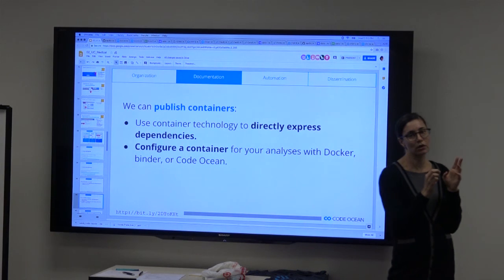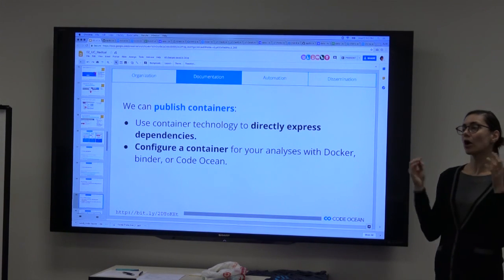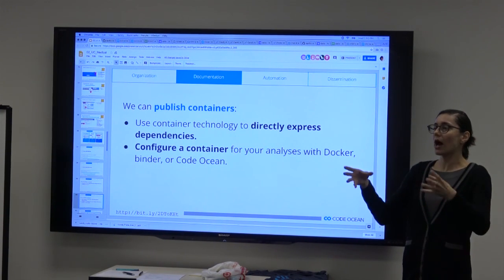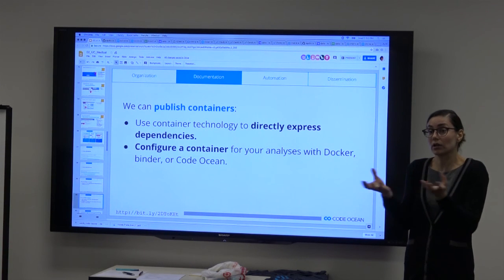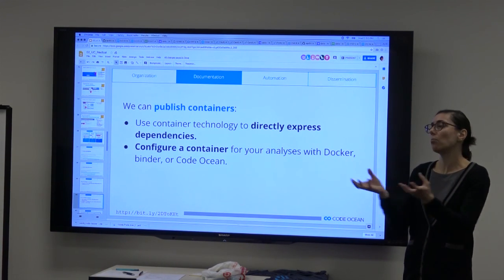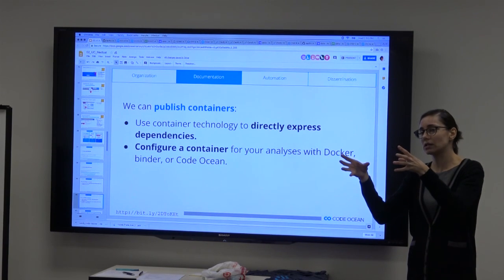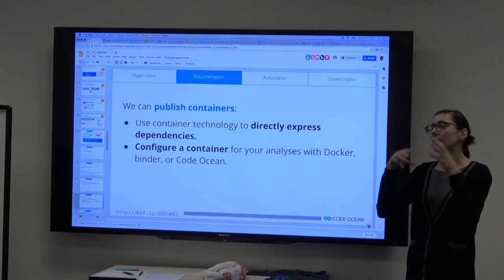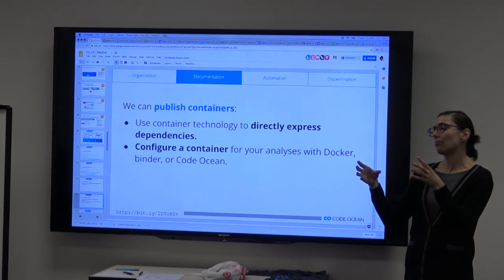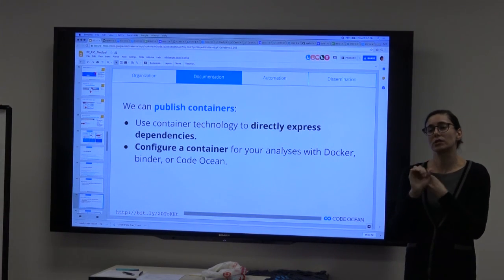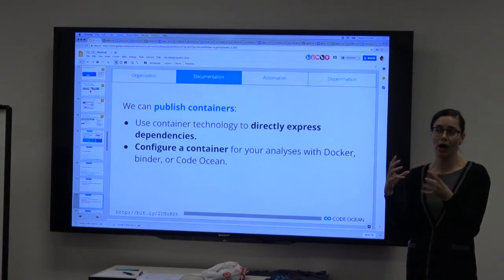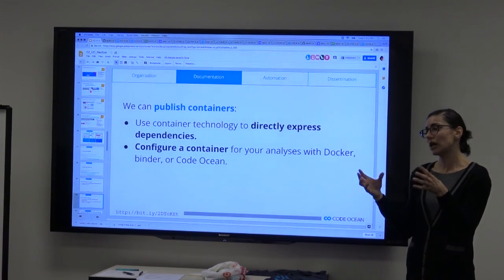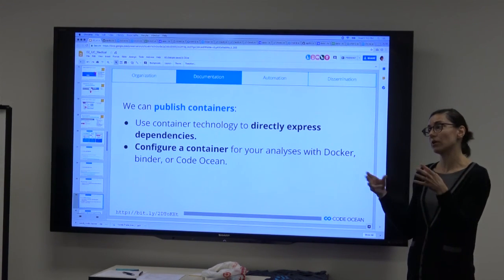All right, so what a container is for our purposes is a way of taking your research analysis, packaging it up into a container, a little isolated sort of virtual box that allows you to move that analysis from one computer to another, from one environment to another, where it is independent of, for example, what hardware you're using, what software you're using, all these sorts of things that can really muck up someone's ability to get your analysis running on their machine. So container technology just makes your analyses portable and reusable.